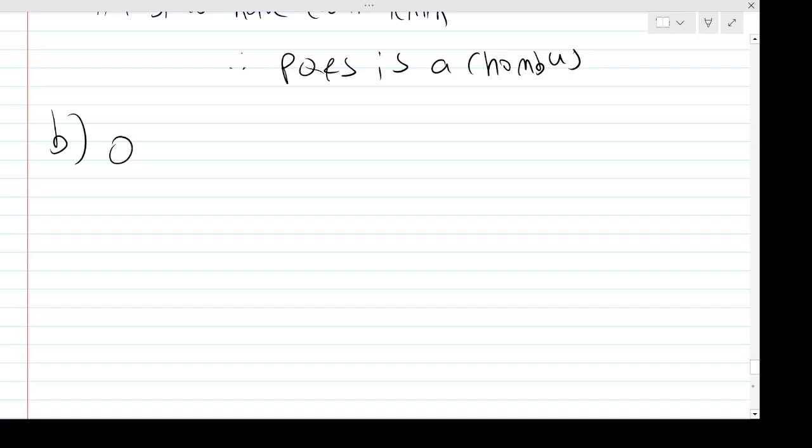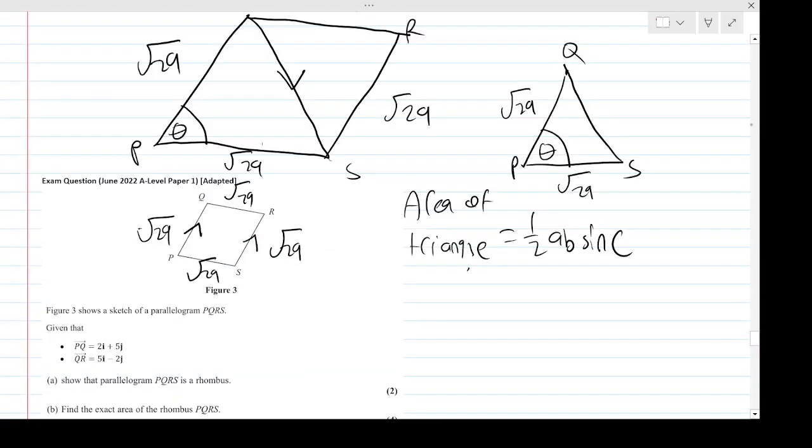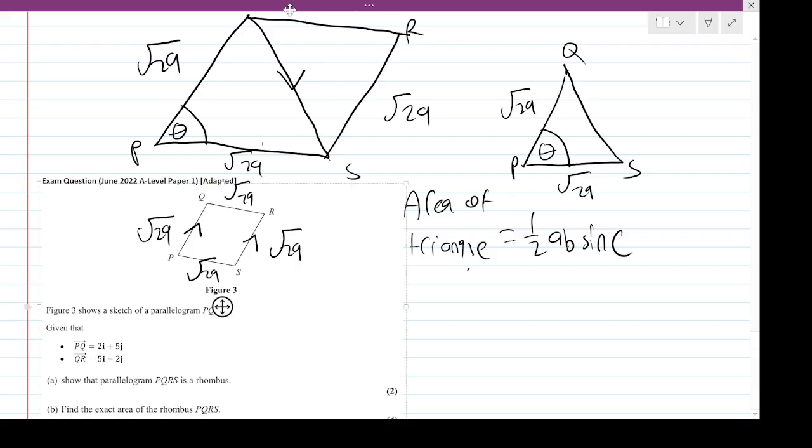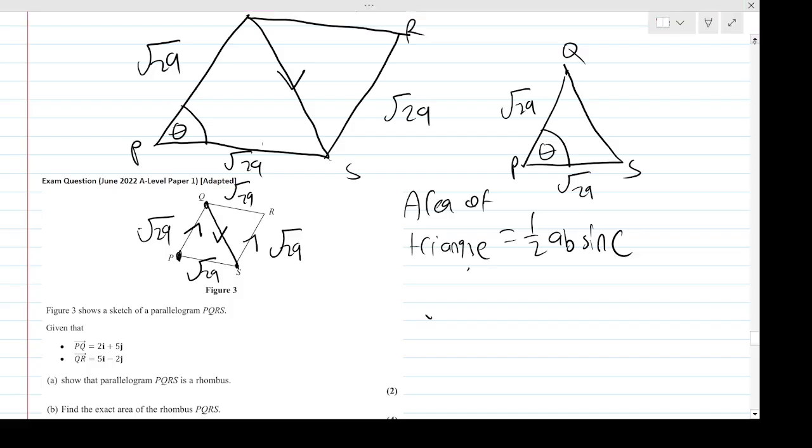Angle QS. If we look at our vector, if I add the diagonal on from Q to S there, well, then we can go from Q to S by going from Q to P, and then from P to S. So therefore, Q to S is going to be Q to P, and then P to S.